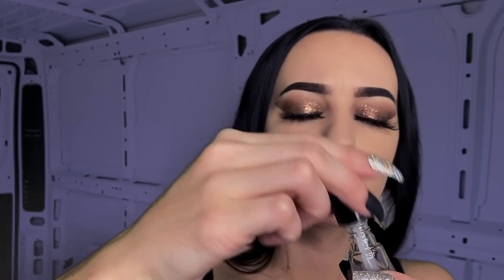Pinky. Slap it on there. Ring. Paint, paint, paint. I don't want to flood your cuticles too much.